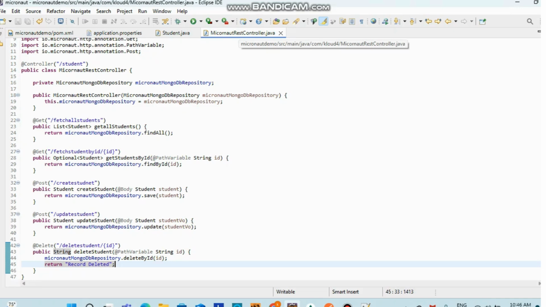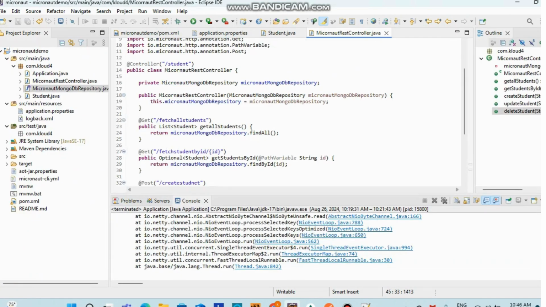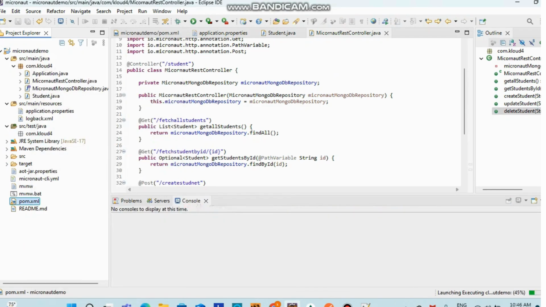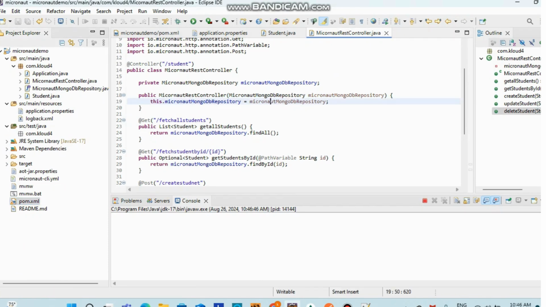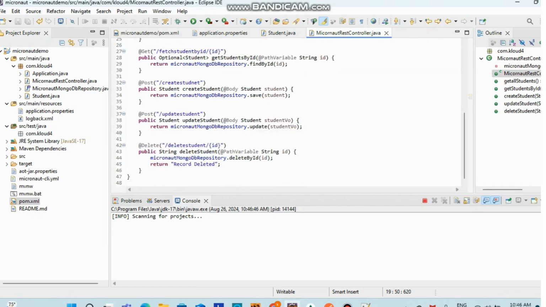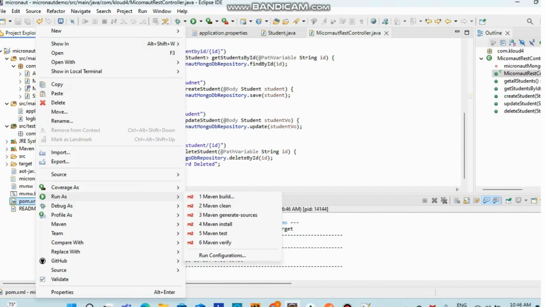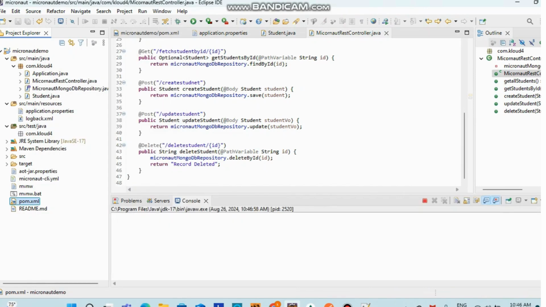We are going to build this artifact, build this code. First we go to pom.xml, right click, run as clean, and then pom.xml again, right click, maven install.